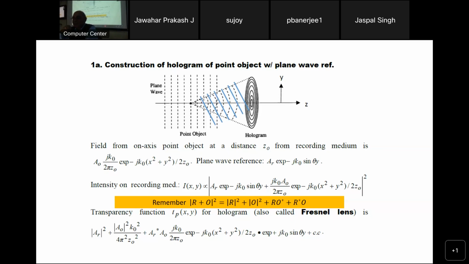How's that? It will be symmetric. If the point source is on the axis, it will be symmetric. If the point source is up there, it will not be symmetric, but if the point source is on axis, it will be symmetric. I mean, it's very simple. You don't really need to do too many calculations with this. It's just the way you think, and that's what I want to encourage in you.